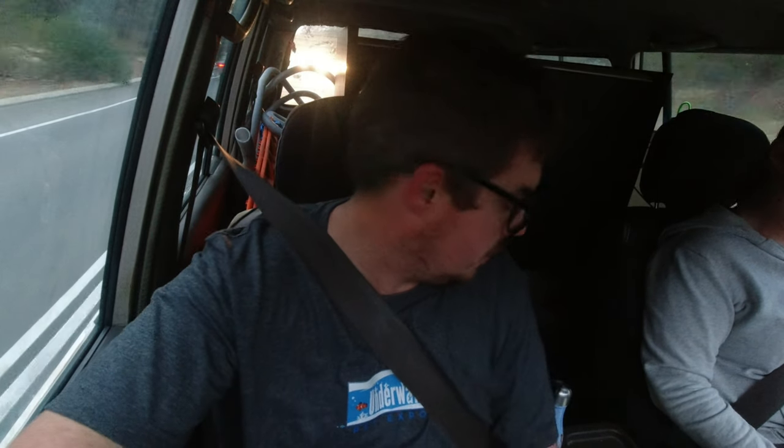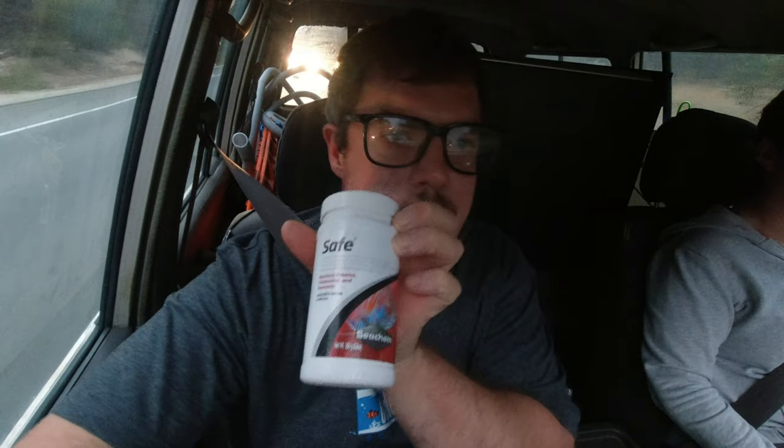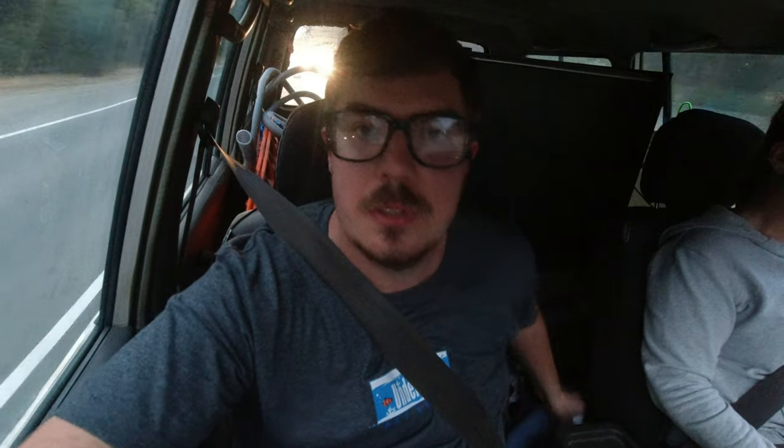There were a few fish in there - a couple of angels and a few bristlenose. We're just going to fill it with tap water. I've got Seachem Safe here and I'll leave the tub with him and get him to dose the tank every other day for a couple of weeks. I don't think it'll need to be every day - there's not enough fish in there for it to really get a huge bloom.